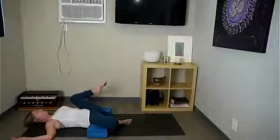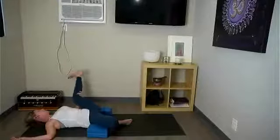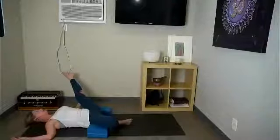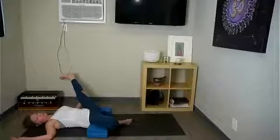Two more. Point, reach your leg long, try not to rush. Flex. And then we're holding this one long for a moment. Make your leg long, flex your foot, spread your toes, and reach a little more significantly through the mound of your big toe.